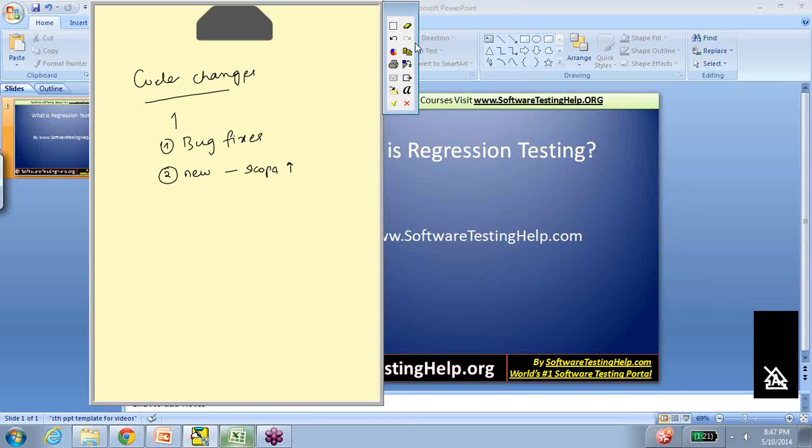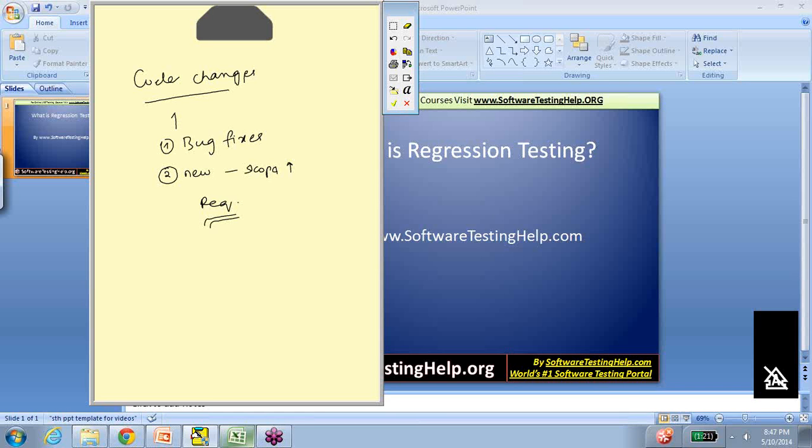Usually, existing requirements getting removed from the software is a rare occurrence. It's just that the software gets new requirements, so the scope increases. When a new requirement is made a part of your existing code, that's when the code also changes.